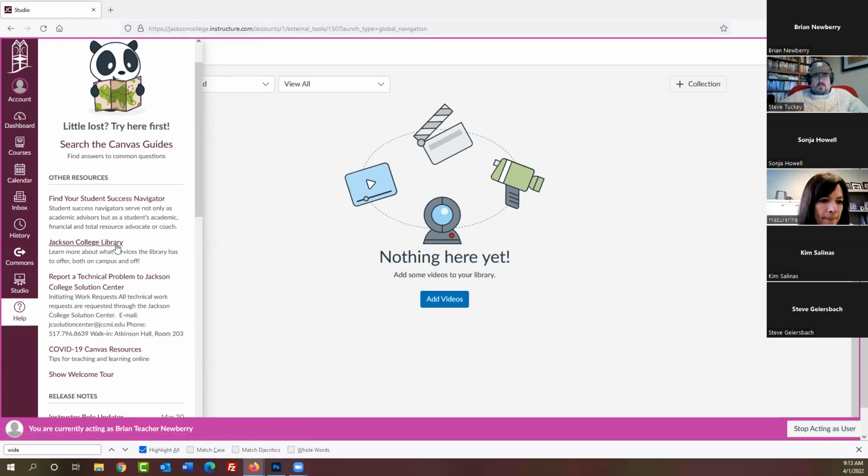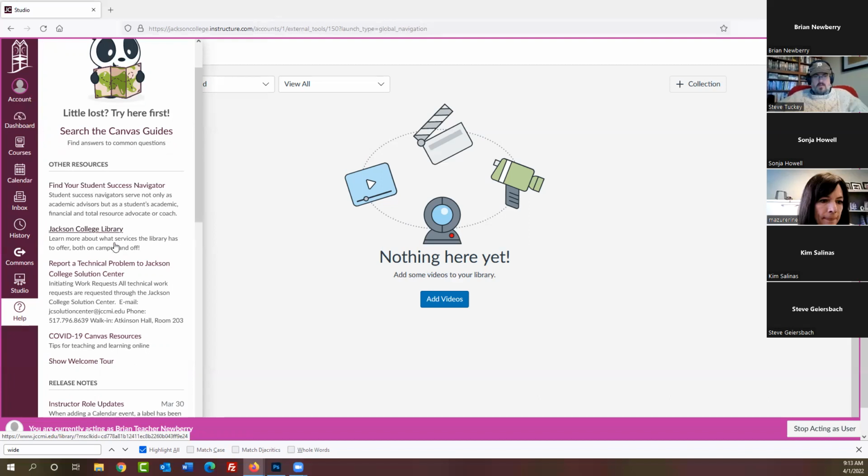Jackson College Library, we've all been there. It's a great place. It has a lot of stuff that helps students. So we've created this link here for them. You'll remember that up to a year ago or so, we had a link in every JetNet course to the Jackson Library. That was a plugin that was no longer supported after a certain time, and it stopped having its functionality. We don't have the full functionality of that plugin, but we do have this link to the library. Students will be able to access that from any course.